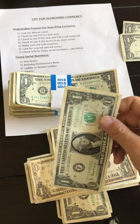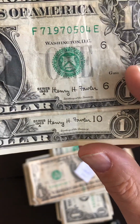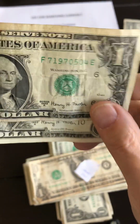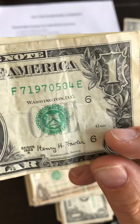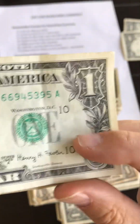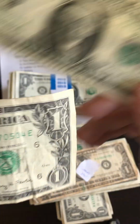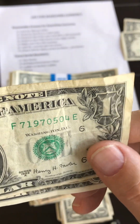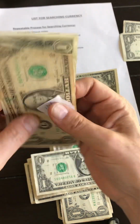The next ones I found, these two really old 1963A Henry Fowler old notes. When I looked at them, I noticed that the ink was a different font. And look how light that ink is on the right-hand side compared to the left. So that's some pretty light ink there on that serial number. And then on this one, the star, the seal is very, very light as well. So not really an error on that one, but this one has quite thin ink over there on the right-hand side, so pretty peculiar there. So these old notes are available. I have not found any silver certificates or anything of that nature quite yet, but those will be a great find.